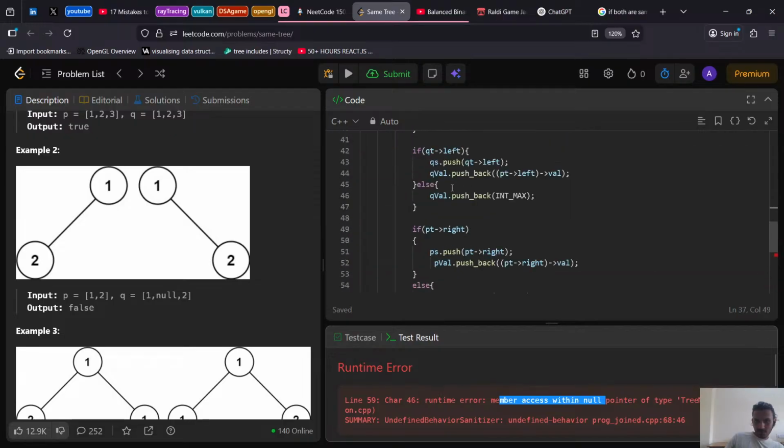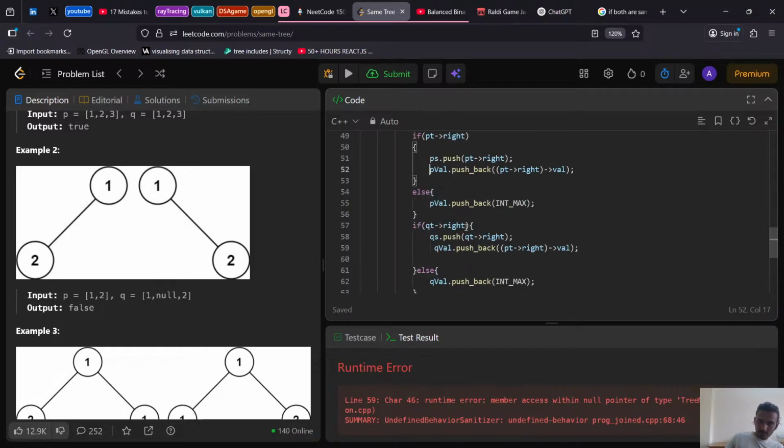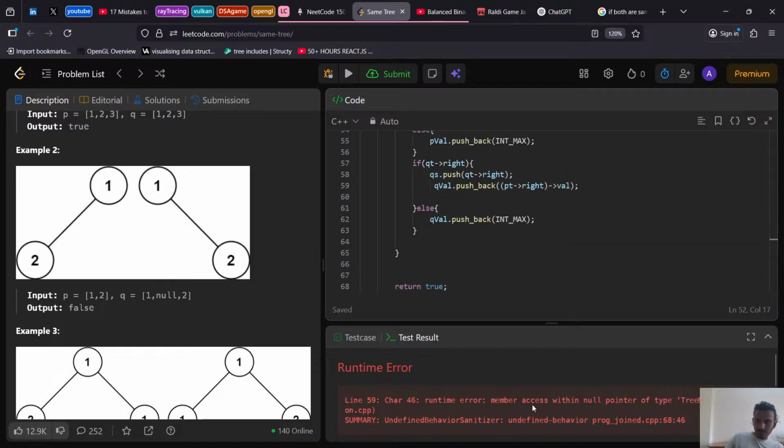If both are not null, then we are pushing. If one is null, what we are doing is it can be accessed with a null pointer.